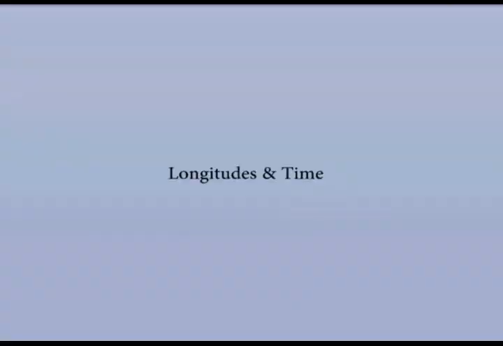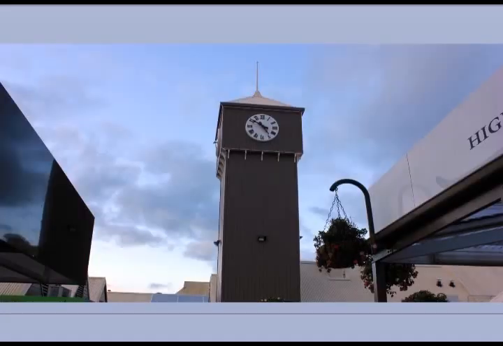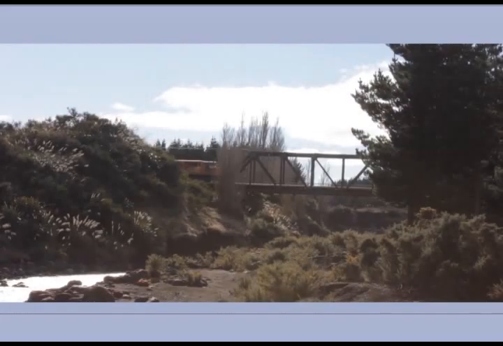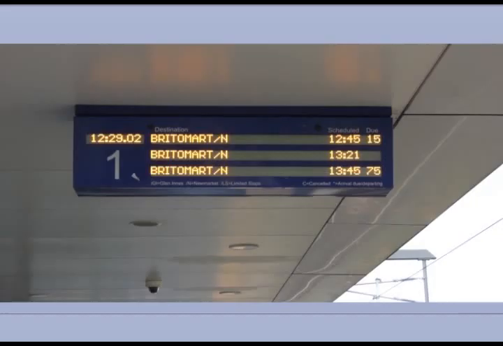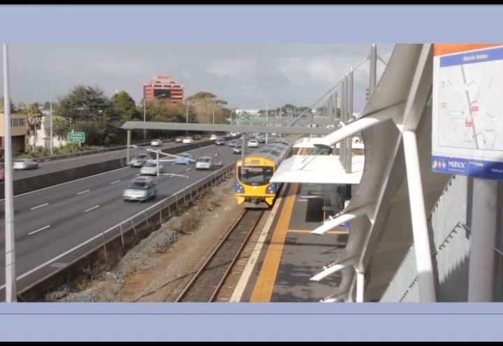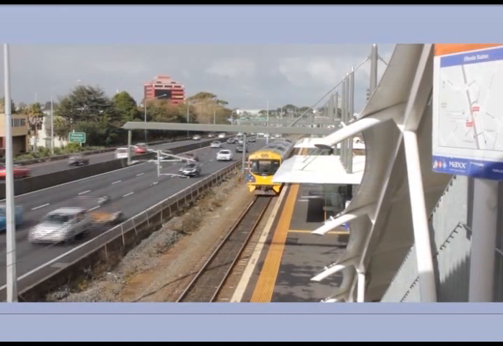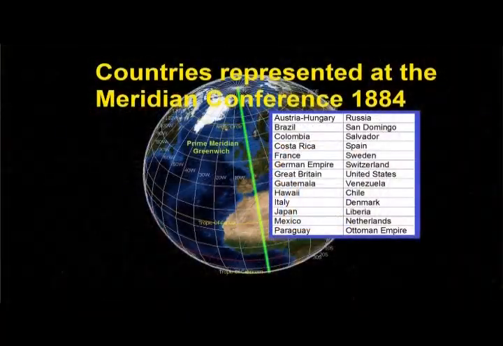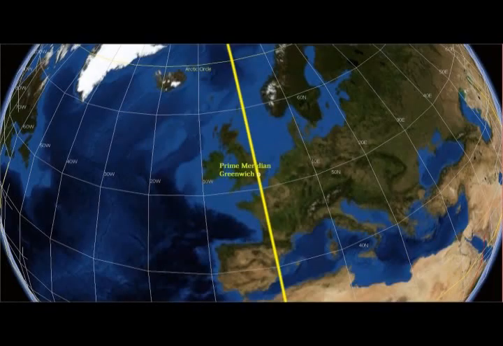Next, longitudes and time. In the ancient days, each city kept their own time, with 12 o'clock being set to noon when the sun reached the highest point in the sky. But as transport improved and people moved from town to town, schedules became confusing because each town had a different time, and so there was a need to standardize time and make operations more efficient. In 1884, a conference in Washington agreed on the prime meridian as the 0 degrees longitude, and this is the international standard for time.